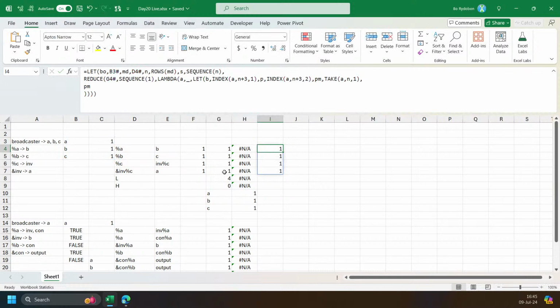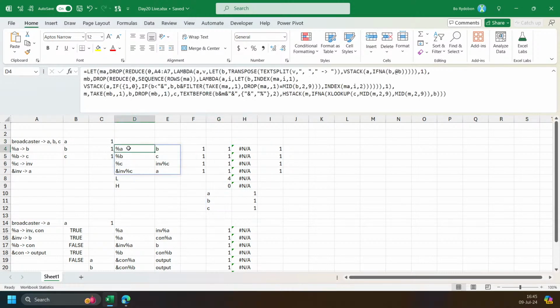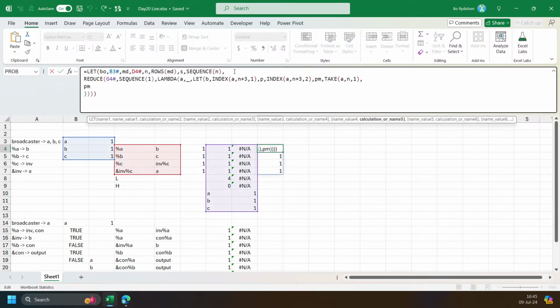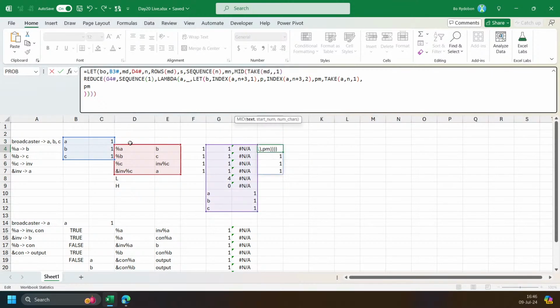Now I want to know which one this A is sent out to. So this means A is sent out into this B here. So I have to check the first column of module without the sign. Let's say the module name here is take MD first column, and then I don't want the sign, so go with mid.